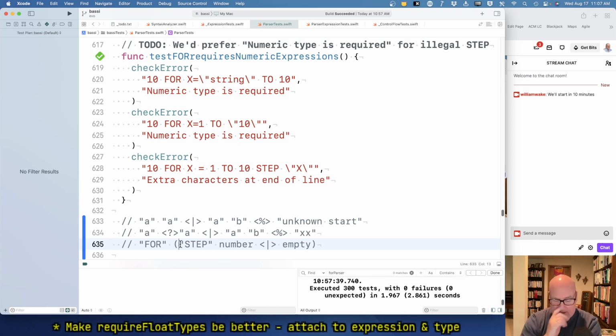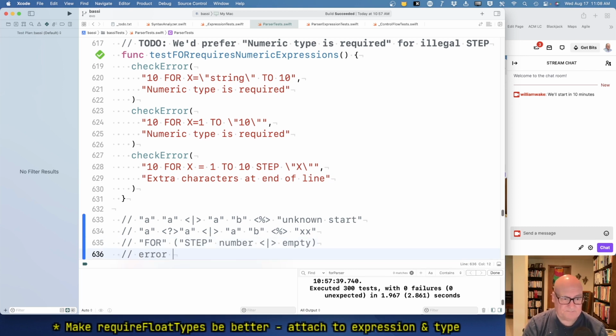Okay, another way to handle this is called error productions. The idea is you muck with your grammar to allow things that shouldn't be allowed, and eventually catch them. So I guess the change for this would be like make it be 4 step.